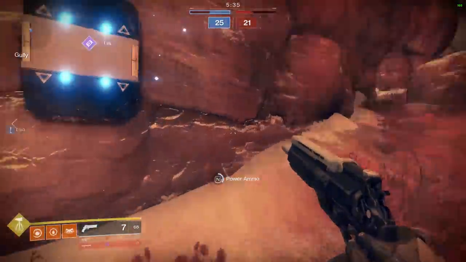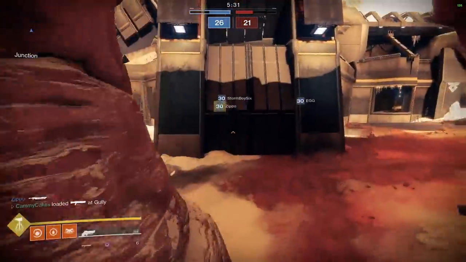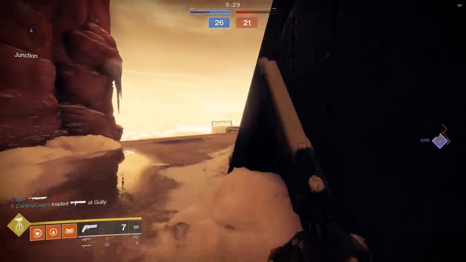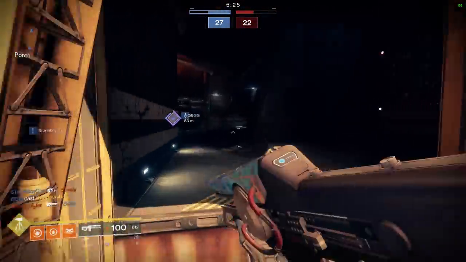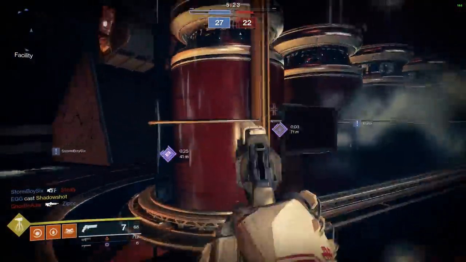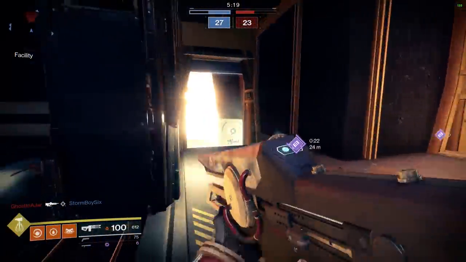Not gonna lie, I thought I was about to fly off the cliff. It's time, Guardian. It is time. Crush them. Fly off the cliff. Teammates inside, this is the facility. Reminds me of that GoldenEye level where you spawn in the bathrooms.